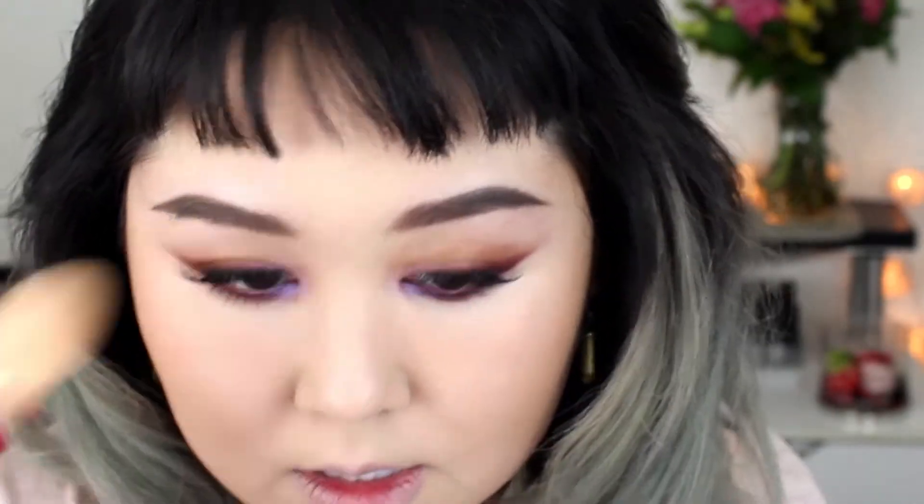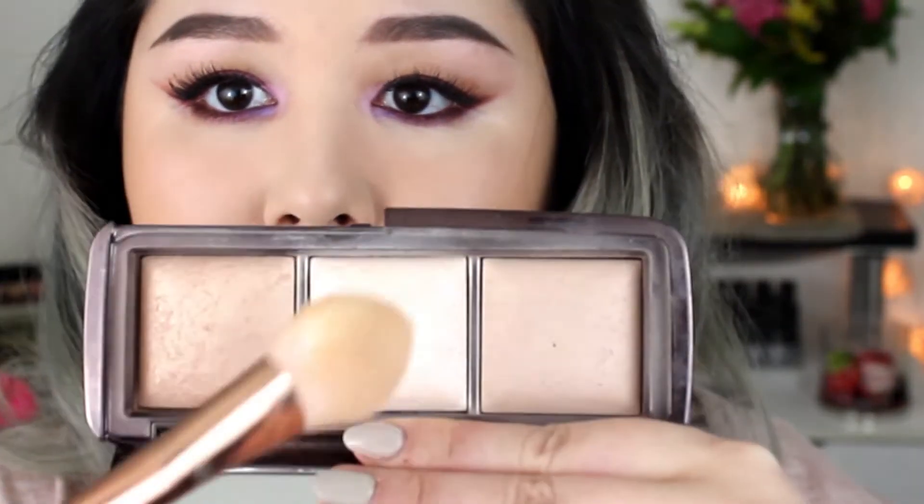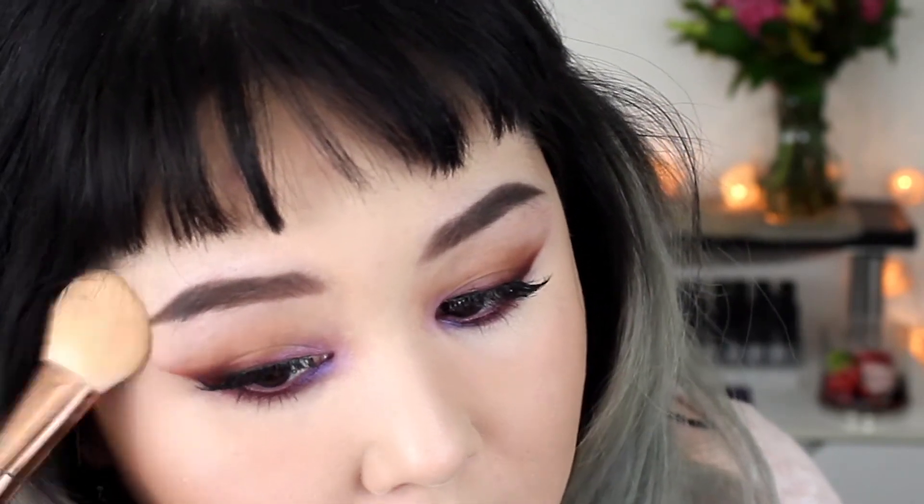I'm taking a little bit of my Bye Bye Pores Powder and very lightly dabbing it around the nose — mostly just for my pores. I've been switching between my Kat Von D Powder and this. I'm using my Hourglass Ambient Lighting Palette to set the rest of my face, taking Dim Light — the first shade — to very lightly set my under eyes. Then the highlighting shade in the middle to set and highlight the cheekbone area. Finally, the last shade to set the cream bronzer, reinforcing the bronzing. We're not really full-on contouring or anything.